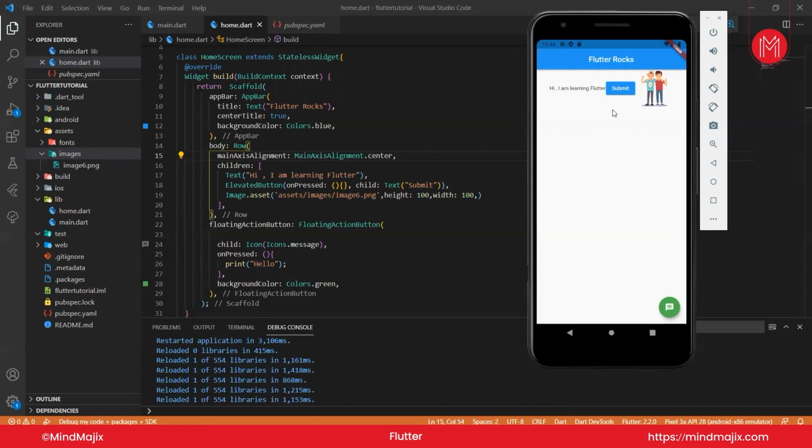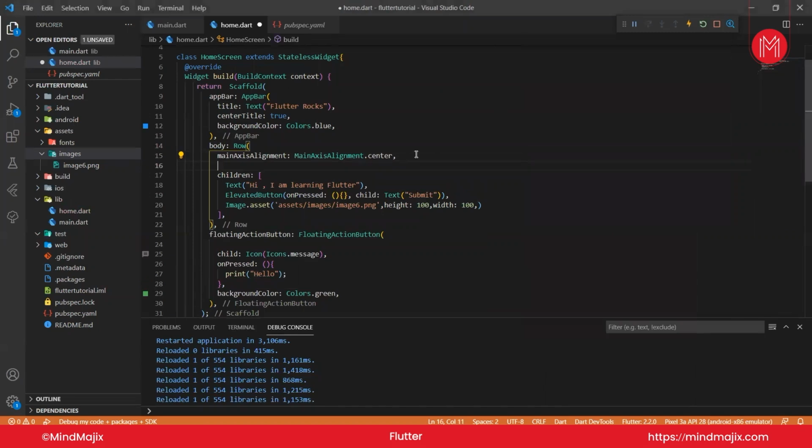The interesting fact is that row and column both have this main axis and cross axis thing. The only difference is you have to remember that when it's a row, the main axis is left to right and the cross axis is from top to bottom.